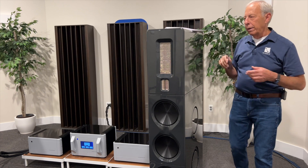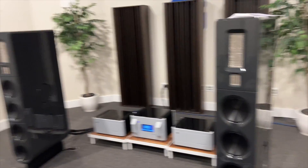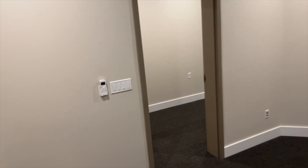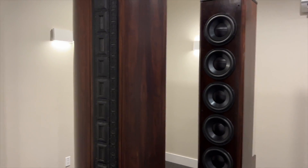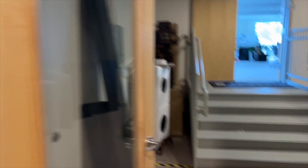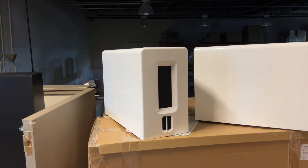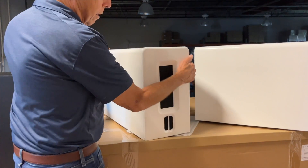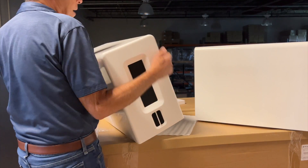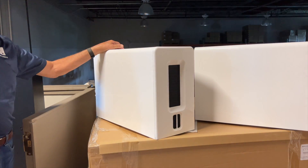You can see — if it's okay with you, I will commit cinematic heresy. I'm going to pick this up. I hope you don't get dizzy. Here we go — we're going to walk down the hall, committing cinematic sins. We walk past the IRS's, which they've been put out to pasture. And we walk over here where sitting out here is the top. That's kind of what it looks like. It's heavy, but you can pick it up, and it goes in a separate cardboard box. That's the reason we did it.